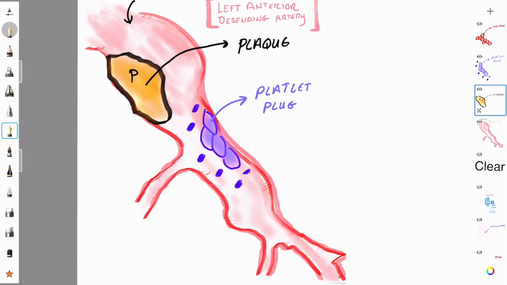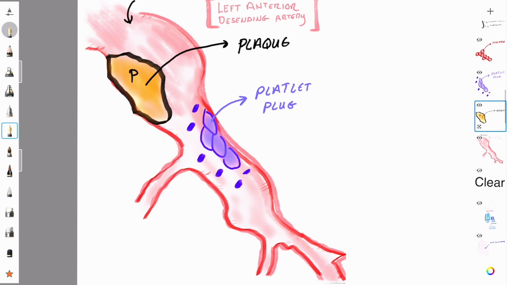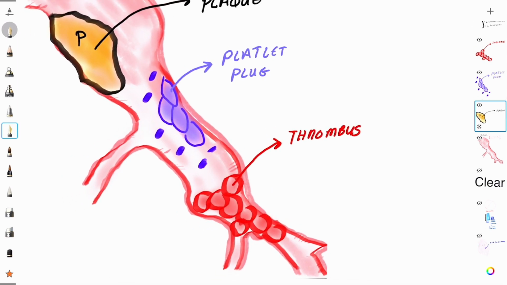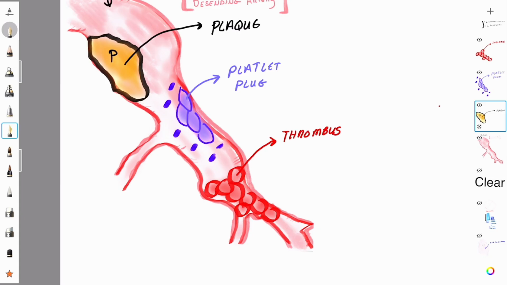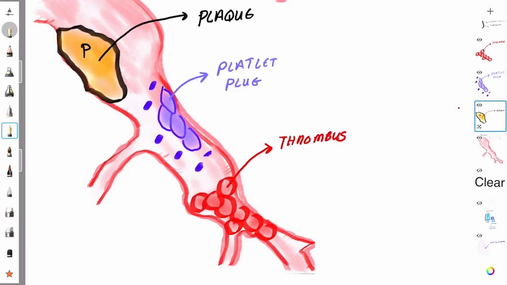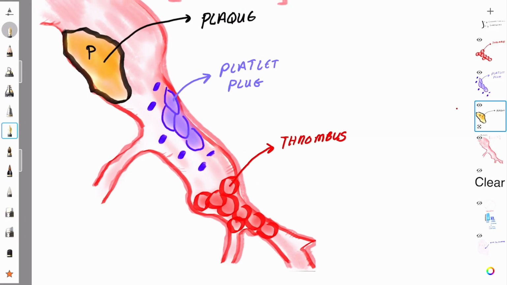So we could have plaque that's causing these blockages. We could have platelets that are causing these blockages, and platelets are going to play an important role later on when we talk about this remodeling of the coronary arteries due to inflammation and due to this plaque. And, well, of course, we can have red blood cells that are also causing blockages. We call that thrombus. And when we have plaque, we generally tend to have thrombus as well, which is this blockage that is caused by red blood cells accumulating.